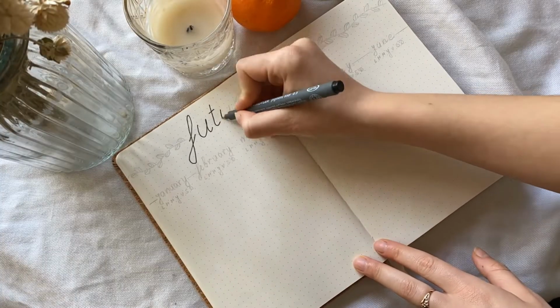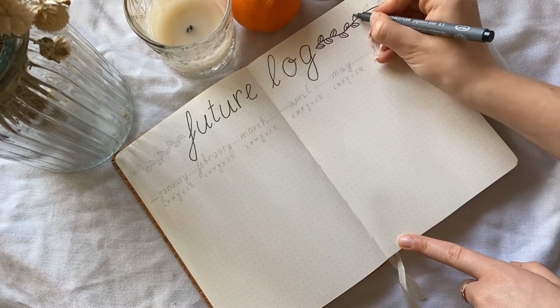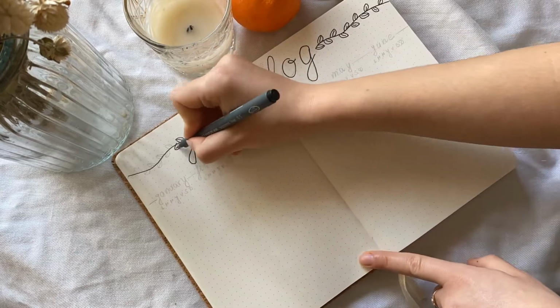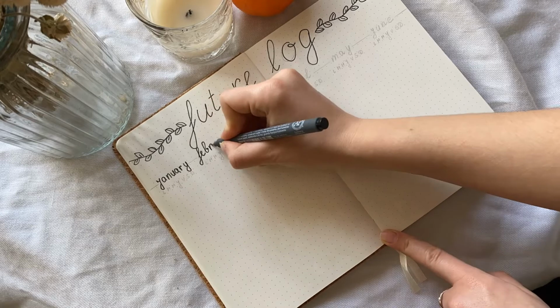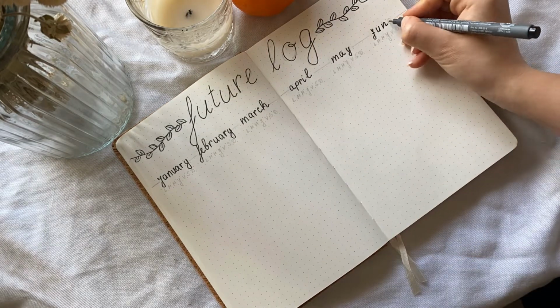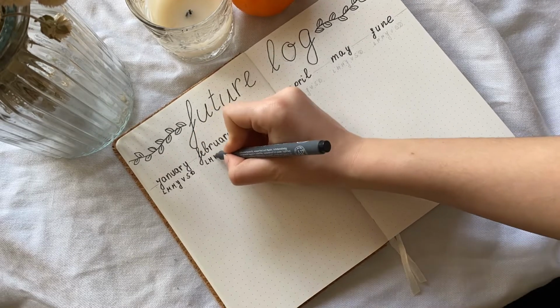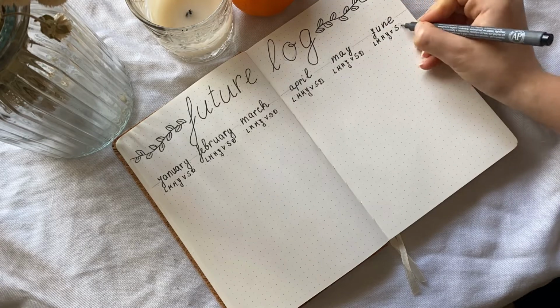So this year I included in my bullet journal new stuff and I tried to add only the most important collections for me. I never did a future log before, but this year I decided to add one and I am planning to write here all my important life events, and also at the end of every month I am going to write a small summary about it.